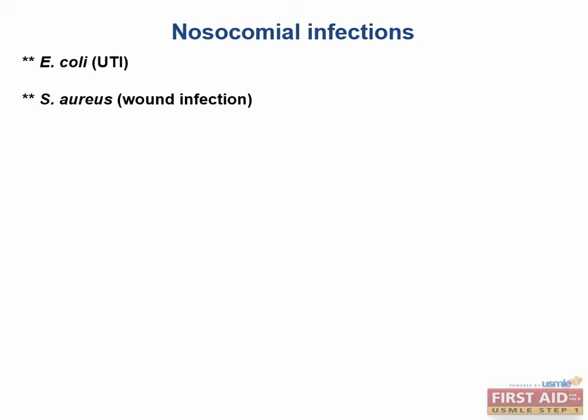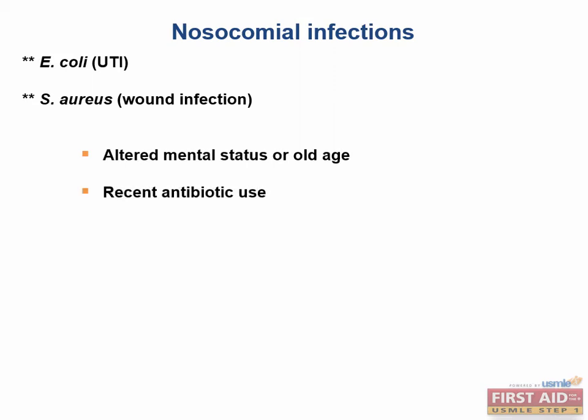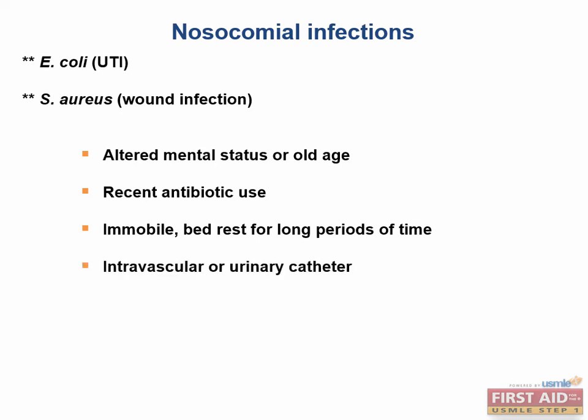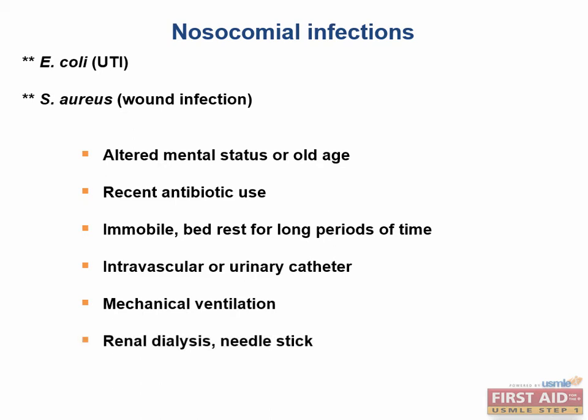These include patients with altered mental status or old age, recent antibiotic use, immobility or being on bed rest for long periods of time, intravascular or urinary catheter placement, being on mechanical ventilation, or being on renal dialysis, having water aerosols such as a nebulizer. All of these scenarios listed here commonly are seen in hospitals or healthcare environments, making them risk factors for our nosocomial infections. So think about it.